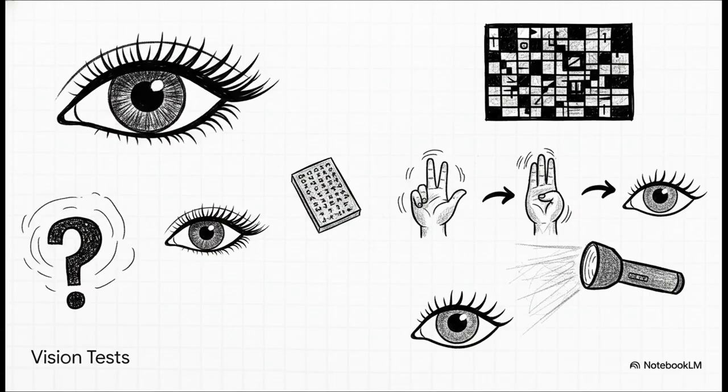But here is a really crucial clinical fallback for your exams. If a patient's vision is so impaired they can't even read the biggest letter on that Snellen chart, you cascade down. Ask them to count your fingers. If they can't do that, check for hand motion. Still nothing? Test for basic light perception.